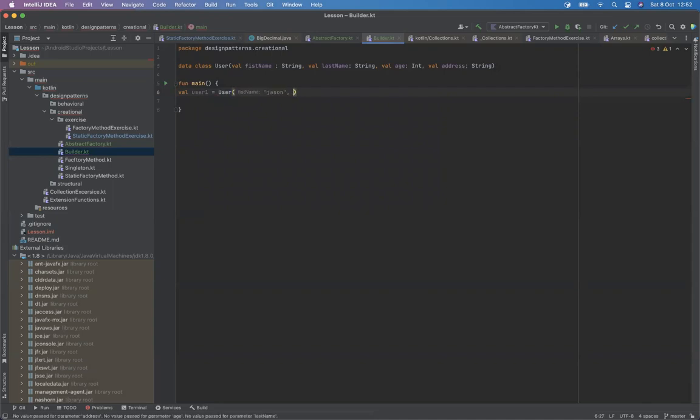Jason. Jason, what's your second name? Calvert. Calvert, with a T at the end. That's right, Calvert. Age, I don't know. I'm 50. 50, yeah.